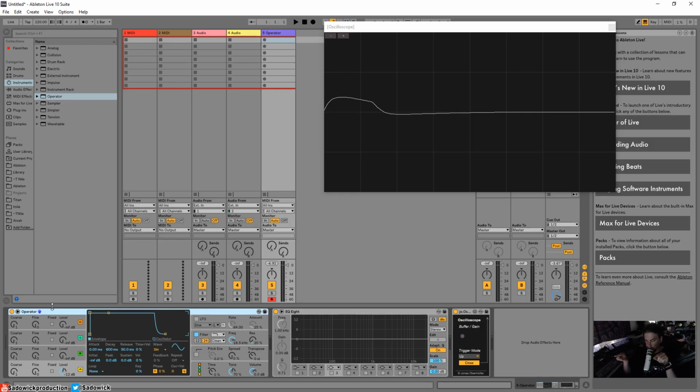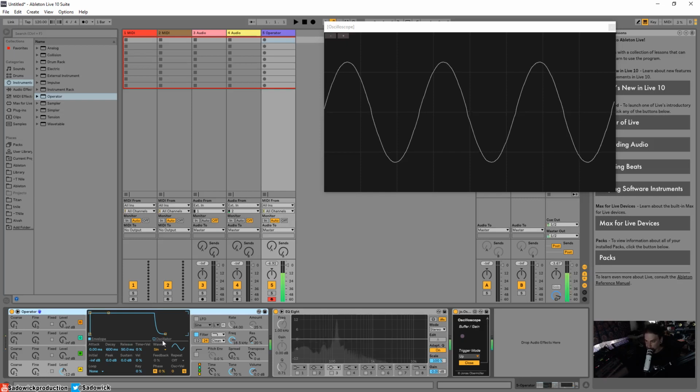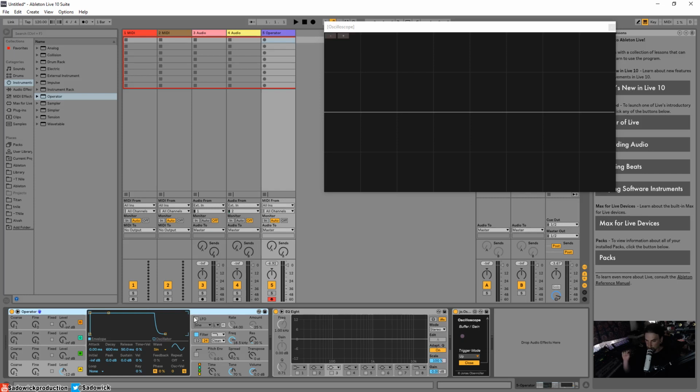So this is Operator, which is an FM synthesizer, and basically, instead of an oscillator going into a filter, an oscillator is going into another oscillator, which is affecting its pitch. This will become more and more clear as we start to understand LFOs. We'll just stick with sine waves for now, pure and clean tones. If you modulate the pitch of a sine wave with another sine wave, you get these really interesting harmonics. I want to be careful with my words here because I don't want to overwhelm or confuse. But basically, we are modulating, changing the pitch over time with an LFO.